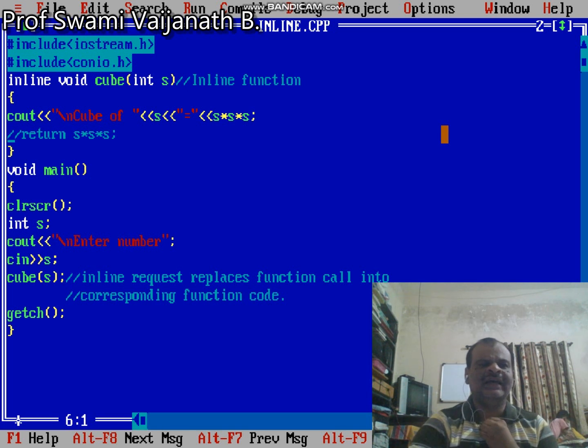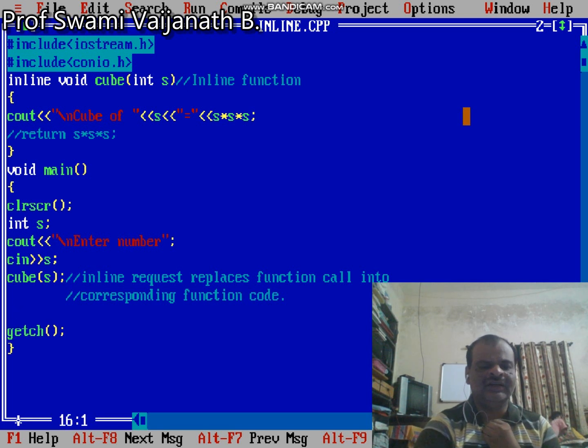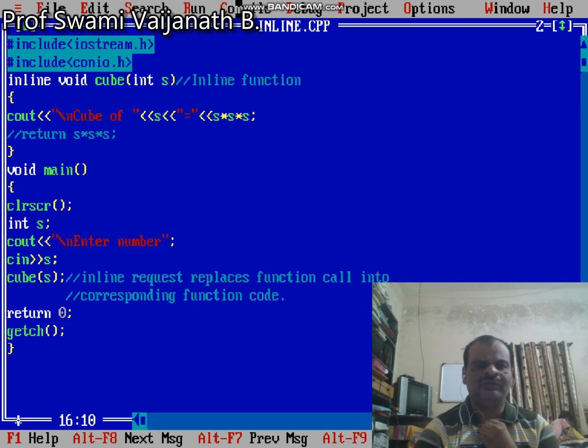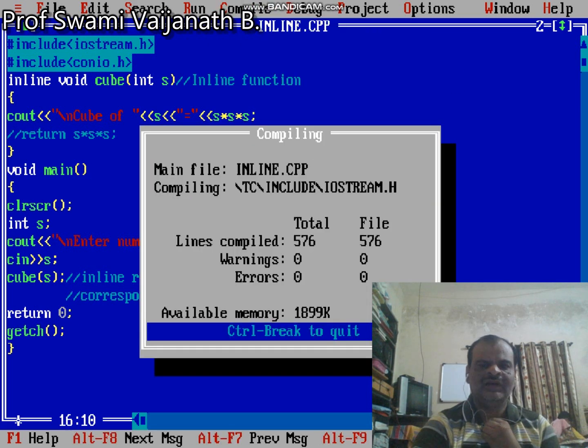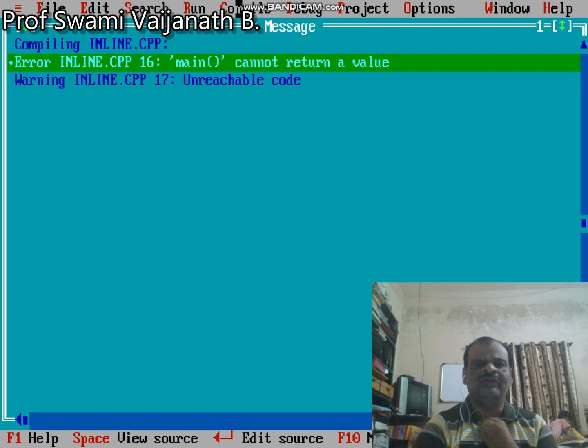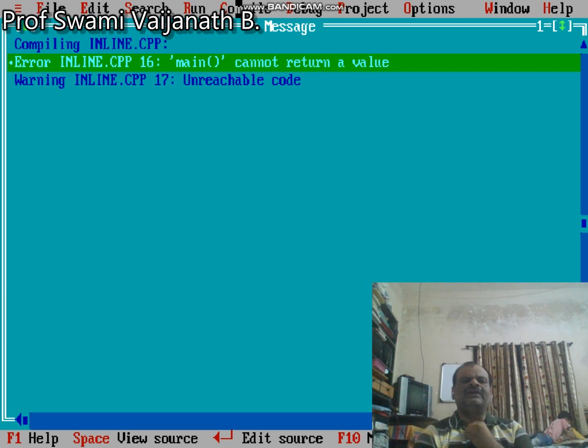Then I tell that the inline request is ignored whenever a function returns some value, for example the main function returns like this, return 0. Then I compile this program, and there is one error and warning because the main function returns a value.